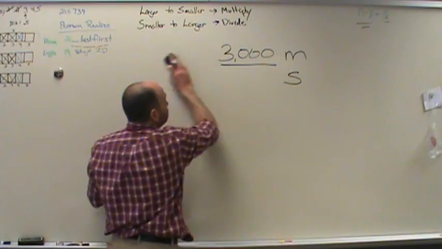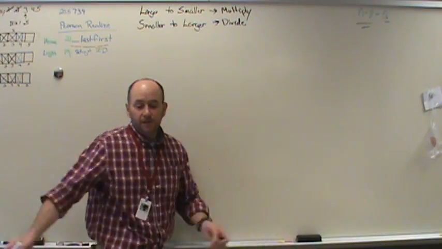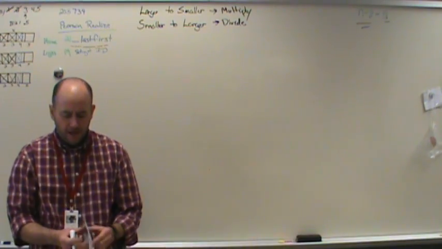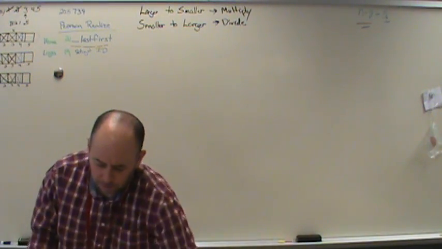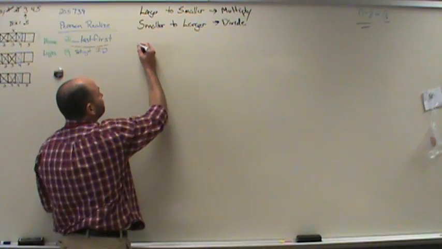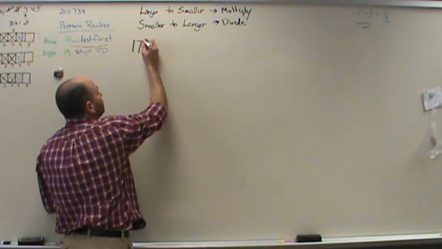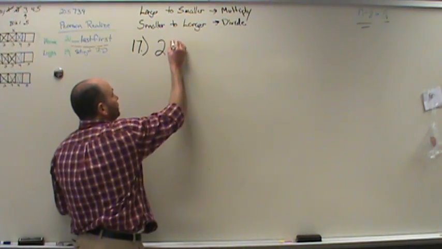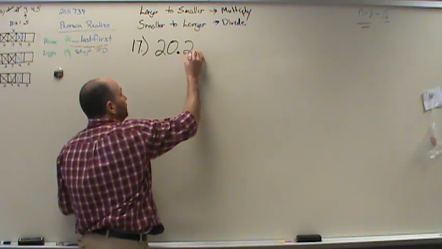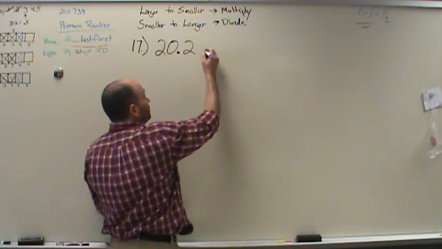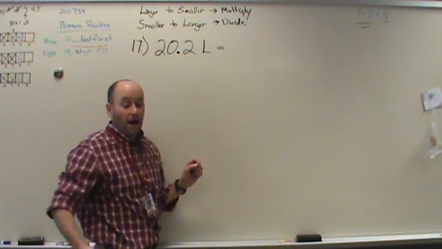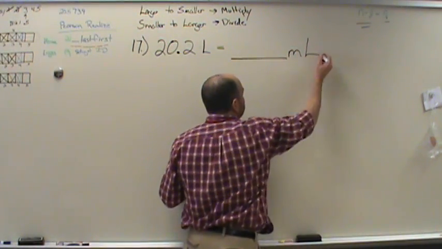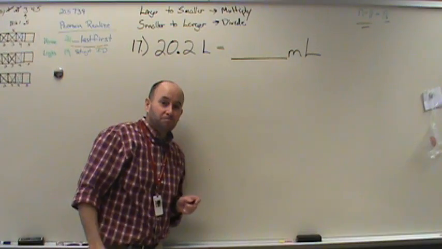All right, let's move on and do problem number 17, the way they have things set up. In problem number 17, they've given you 2 and 2/10 of a liter, and they want to know how many milliliters. So pause the video and see if you can figure that one out.